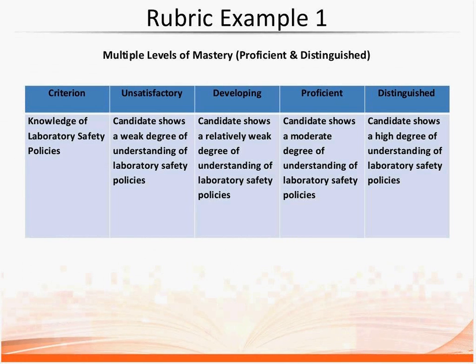The proficient level also seems to fall short of where you would want to see a student at the end of a program. If you look at this realistically, you'll probably quickly conclude that the distinguished level has actually become the desired learning outcome. And most of the time when I see rubrics of this type and I'm looking at the associated data, the vast majority of the students are being rated at the distinguished level, which has become the de facto mastery. And again, when that happens, often the proficient level becomes less than what you would want at program completion, and yet it's all that's required for a candidate to be exited from a program. So obviously an inherent danger there.